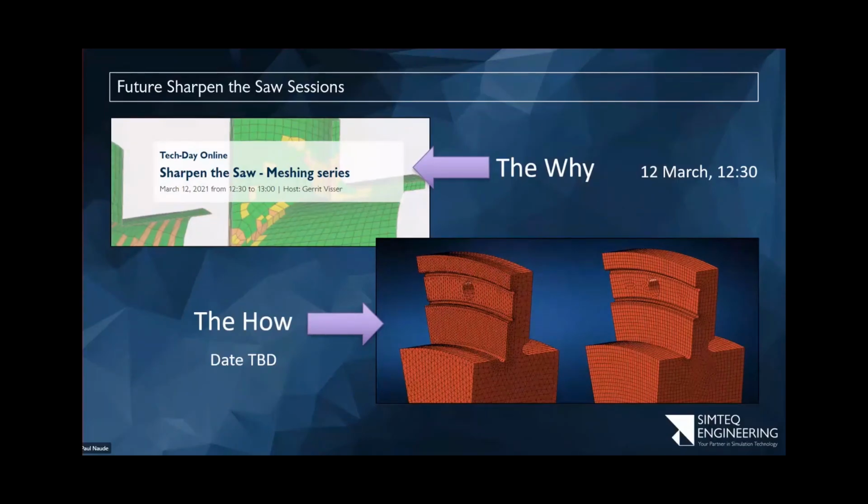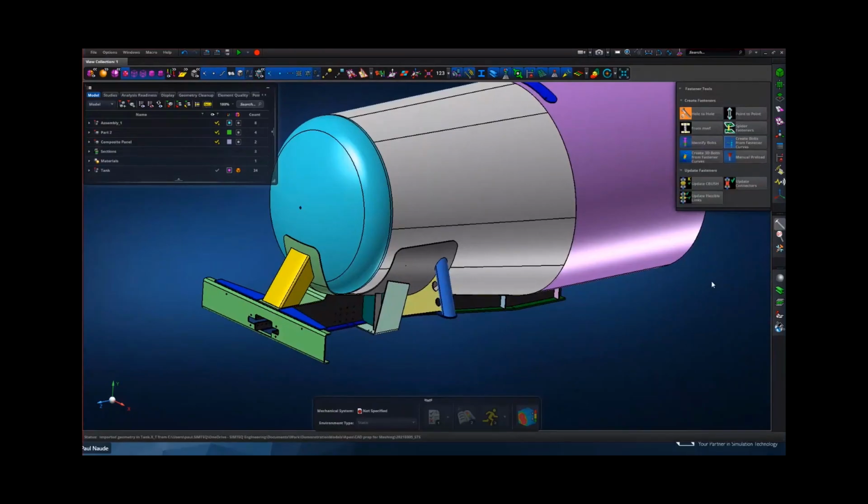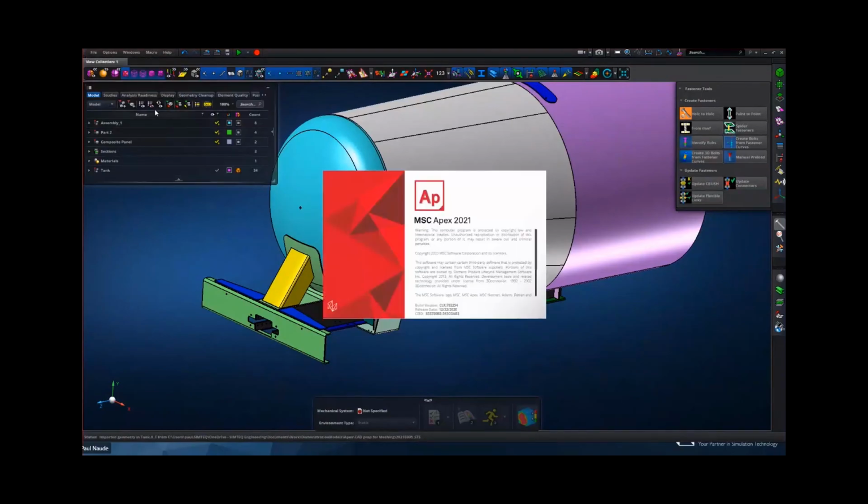JD? Yes, good morning. I saw that you had a little window for the macros that you said is included in the latest installation. It's on the right-hand side. Is that something we should activate? On the older versions, you had to activate it. This comes pre-activated with the latest version, 2021. So if you have Apex 2021, this will be there by default. If you run an older version, there is a way to activate it, and I can share with you those steps. But I would recommend installing the latest version, because there's quite a lot of new things in this version.